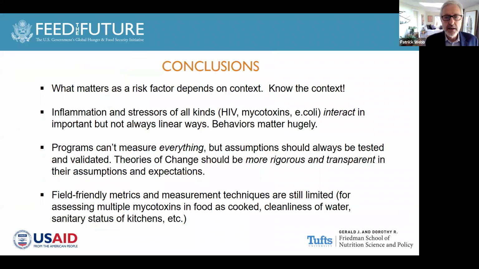Next slide, please. So the relative risk of these different threats, these risk factors, is going to change on context. So really one of the messages for programming is it's not black and white. You've got to know the context. Which foods in your context are known to be high carriers of various mycotoxins? What do you know about the water quality, even of the supposedly clean water sources in your context? What are the disease parameters on a seasonal basis?